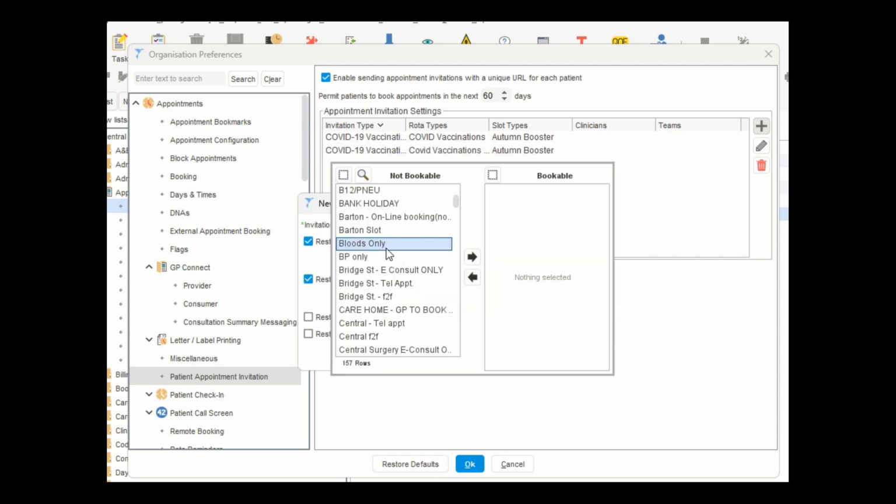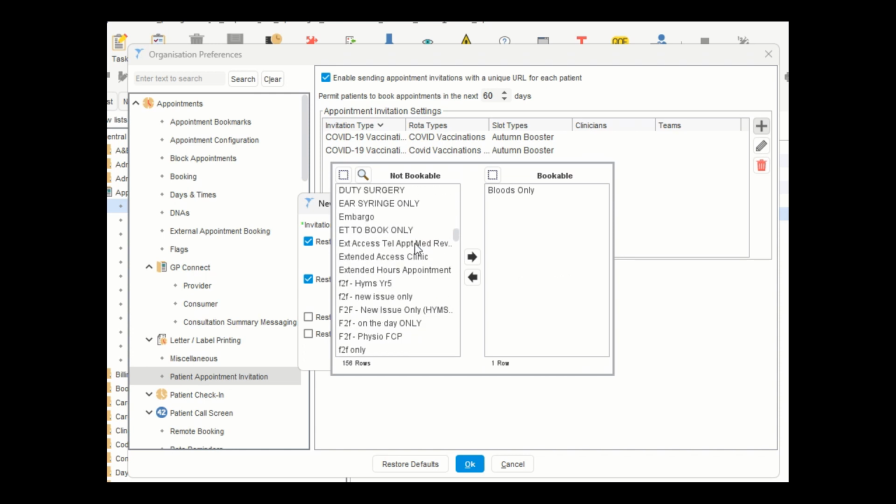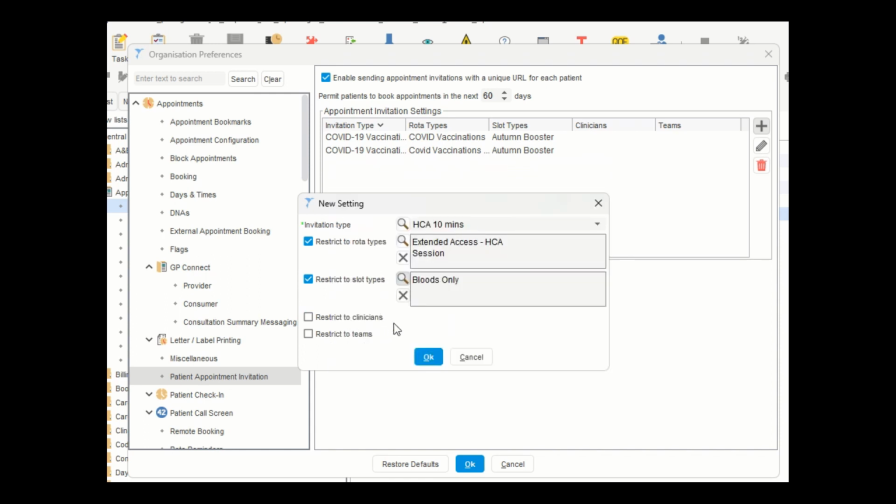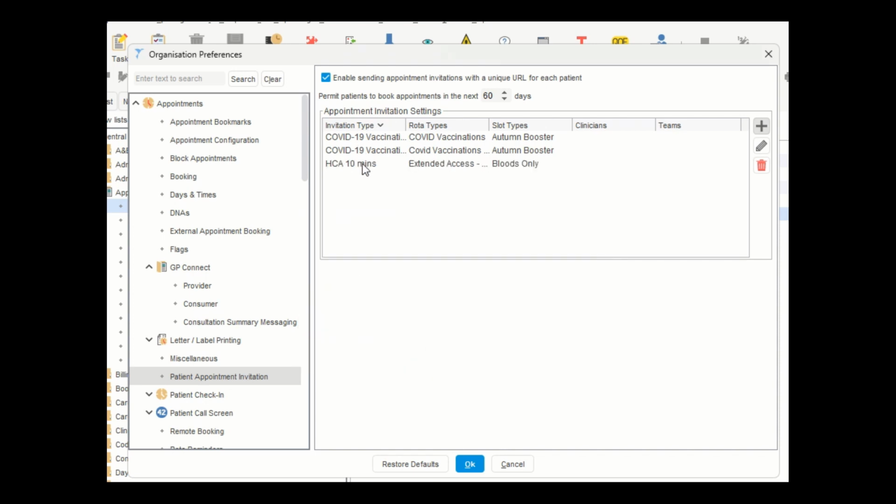So for this, we want it to include blood, certainly. For what this has got in mind, this is going to be for use for LTC invites for patients who need to see HCA. You can restrict it to individual clinicians. That's a good idea if you've got different skill mixes within your team. The downside of that is that if people come and go, you're going to need to keep remembering to change this. Restricting to teams is probably a slightly better option, because you may well have a team that's called HCA or nurses or whatever, but again, you may not have set that up yet. Anyway, once that's configured, OK that, and then OK.